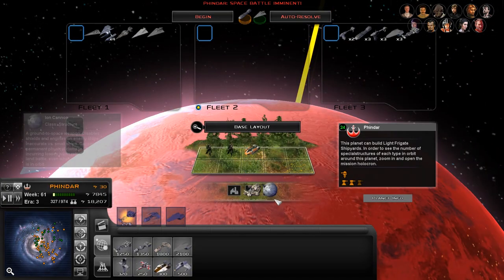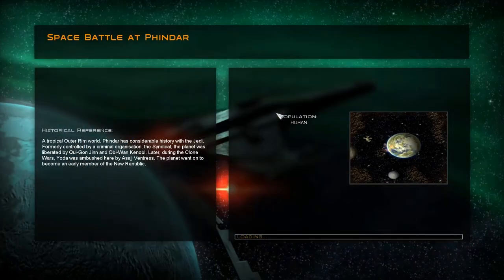What's on the ground on this planet? An ion cannon. We should be able to make short work of this. I don't trust the auto resolve on a battle like this. Not when they get a certain number, because we'll probably lose like half our defense force to something we should not have lost anything to. So we'll go and kick the crap out of them.